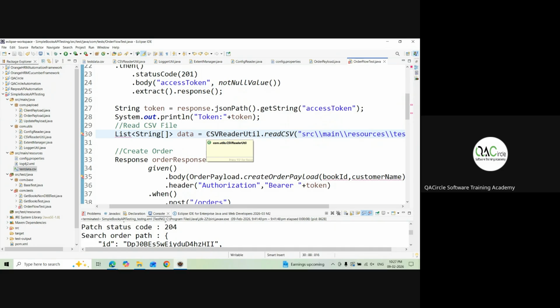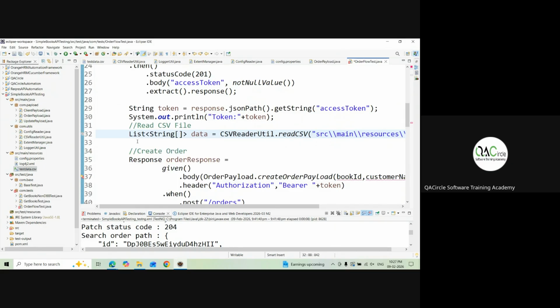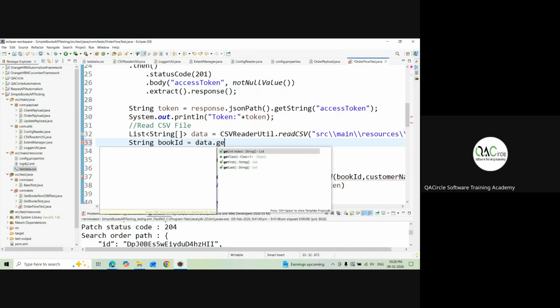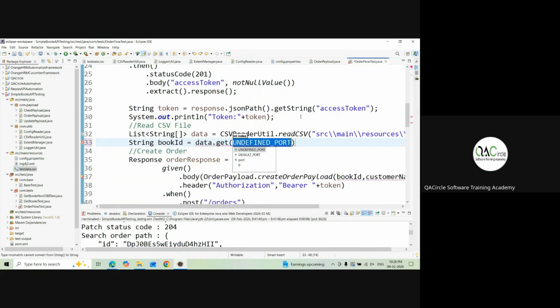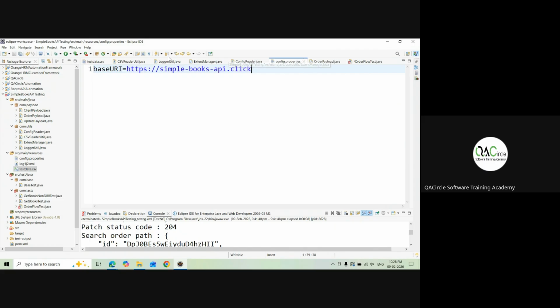Now, if I get it here, I'll just write, okay, list, hover it, we should have java util, string result, string book ID equal to data dot get. Now, how will we get the book ID here? I need, sorry, not this one. I need book ID as 1. Okay. So this is 1 or 0.